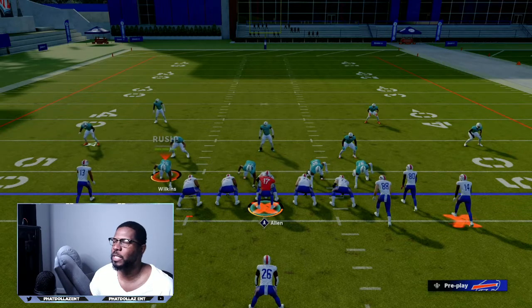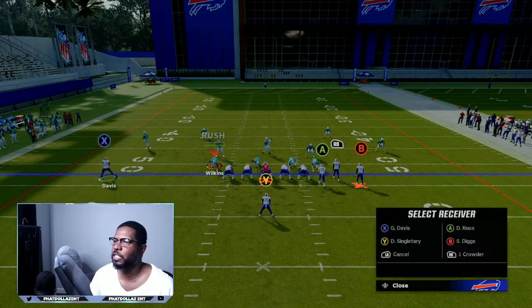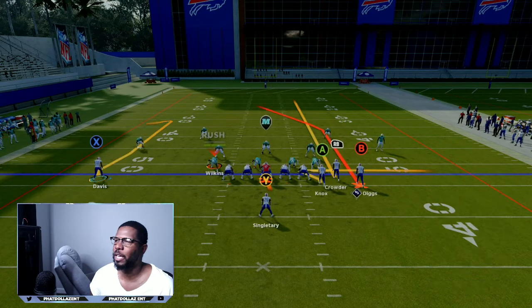So we're still going to be able to do the same thing. So you can streak him, bring him out. Now you can make the rest of your adjustments. Boom. Slide toward the tight end. Make sure the running back pops out the other way.